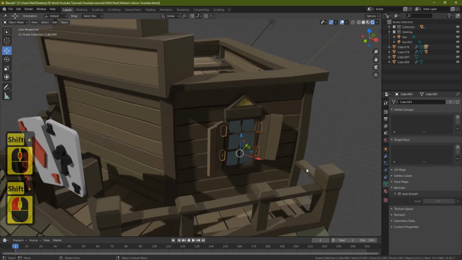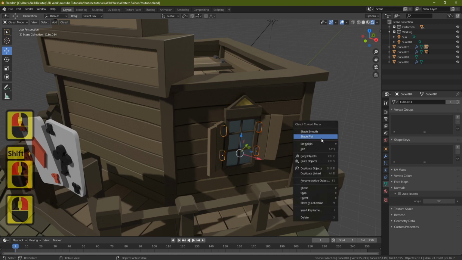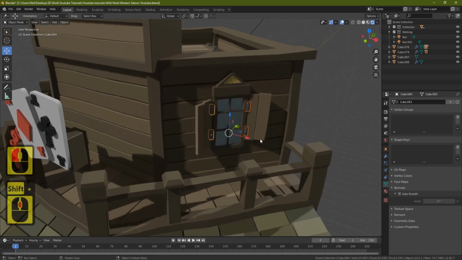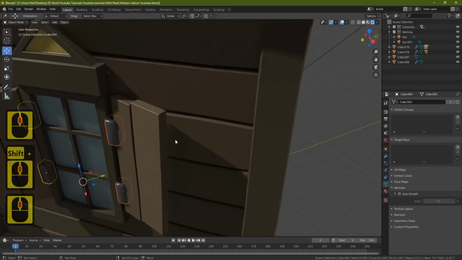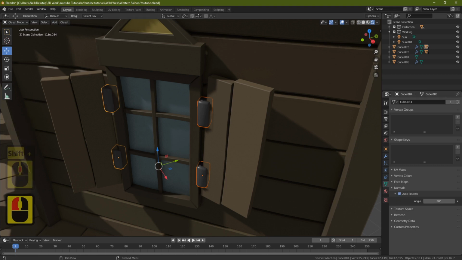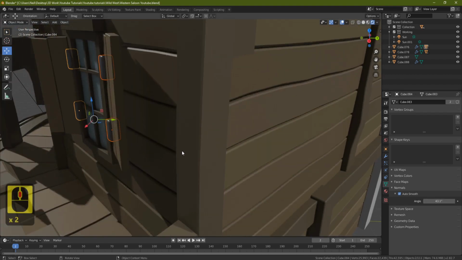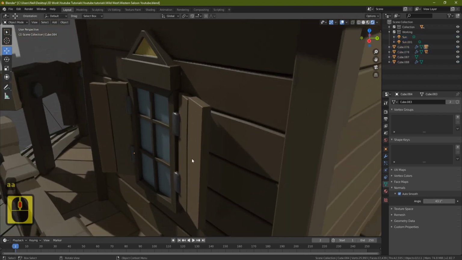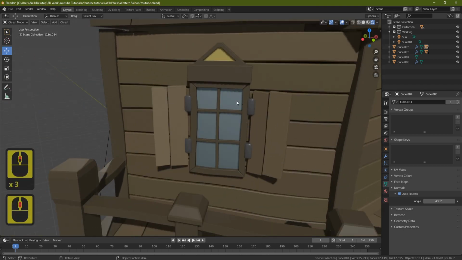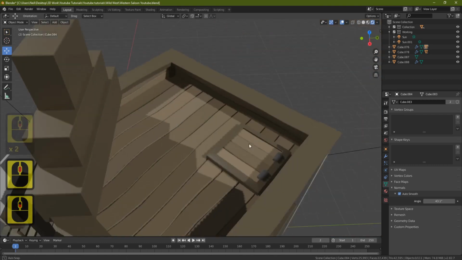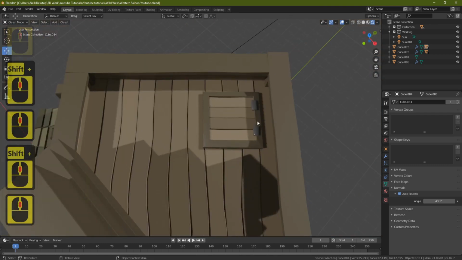So let's go and see if I can do them both. So right click and shade smooth. And I'm just looking to see if it's doing it on both of them. Maybe. Auto smooth. Yeah, actually it has. So let's turn them up. And that looks about right. Yeah, okay, so let's do it on the other one. And that's why I did it, because we did Alt D, didn't we? So, okay, right, they're looking good.